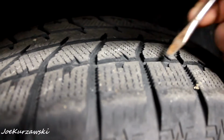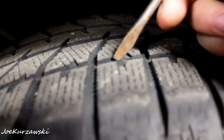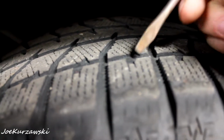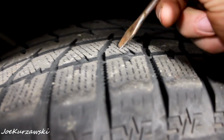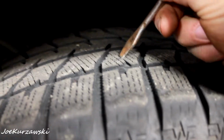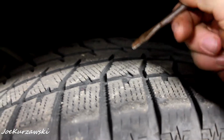So basically the Blizzaks that are on the Caliber are pretty much spanked. Let me show you. The tread is pretty much, here's the wear bar. I mean, it would pass inspection, but last winter you could tell that these were going. And even the snow grooves, they're not even deep enough to flex anymore. They're barely even there. So not really a good tire, and they're like that all the way around.